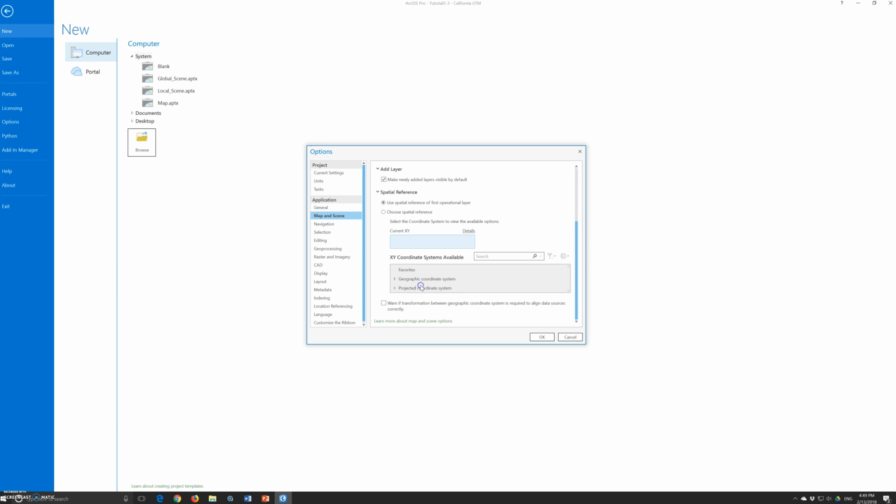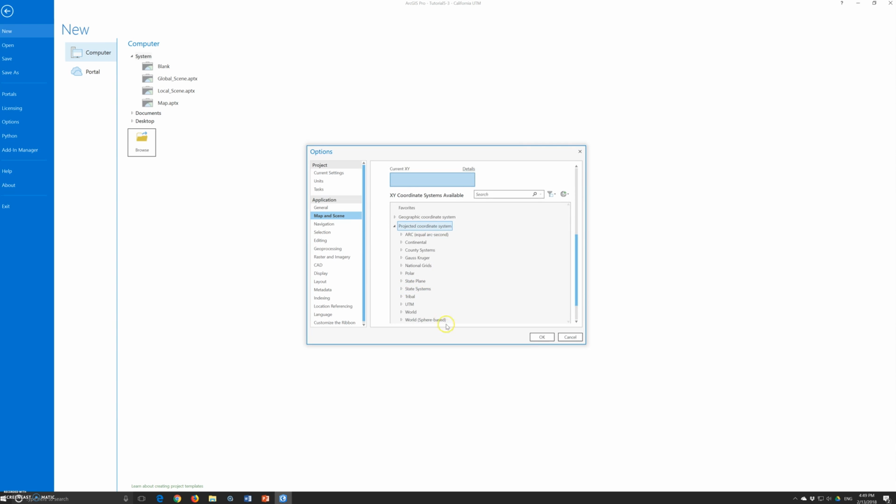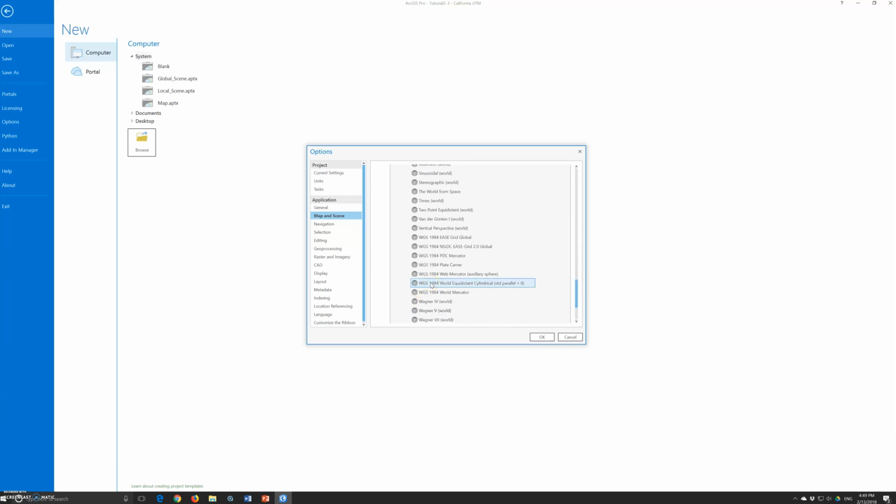I have to choose and then project it. Alright, and then we will go to world, and we will pick WGS 1984 Web Mercator Auxiliary Sphere, and click OK.